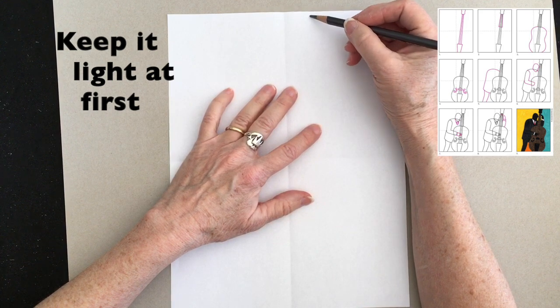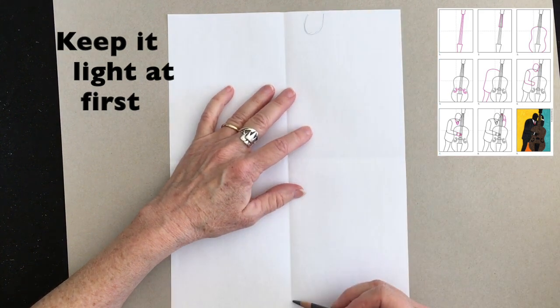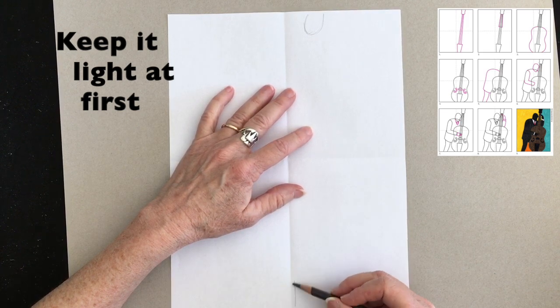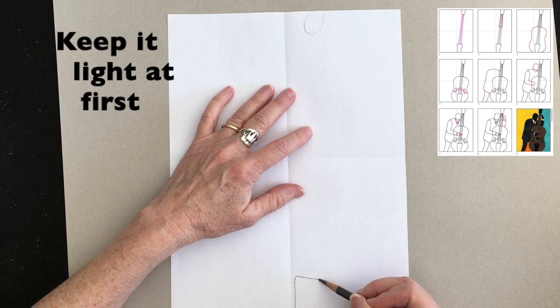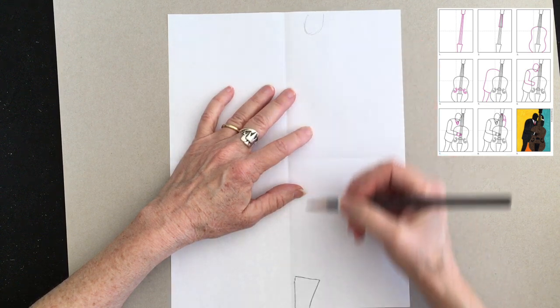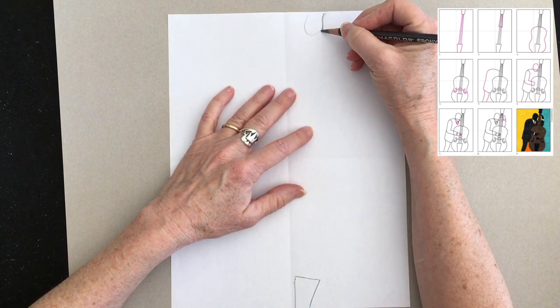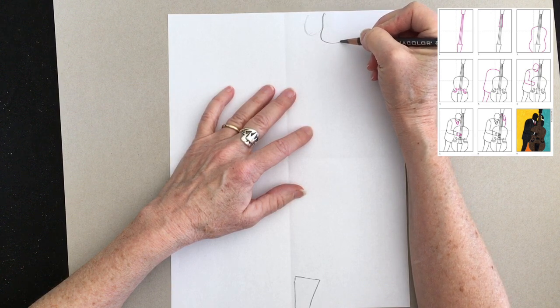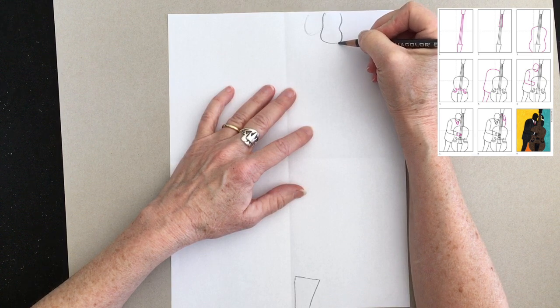I'm going to keep things super light up at the top. I'm going to be drawing the very top of the bass and the very bottom of the bass. I'm just kind of figuring out where everything needs to go. By the way, when I start to work on these straight lines, I'm reflecting and realizing that I needed to move the neck of the bass over a little bit.